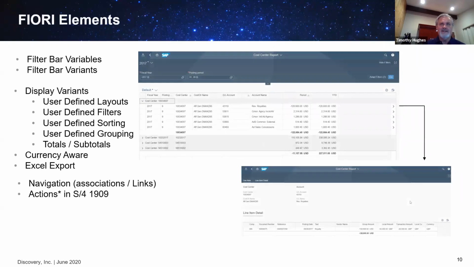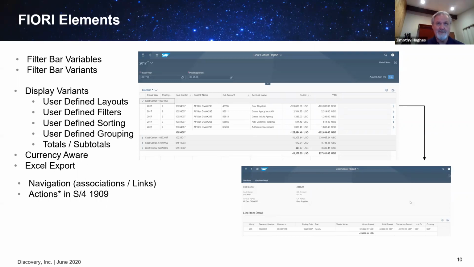So this is an example of a report using Fiori Elements. It looks pretty much like an ALV. You can define a filter bar variable, and you can save those variable selections as a variant. You define a structure in the CDS view, and the end user can come in and define layouts.